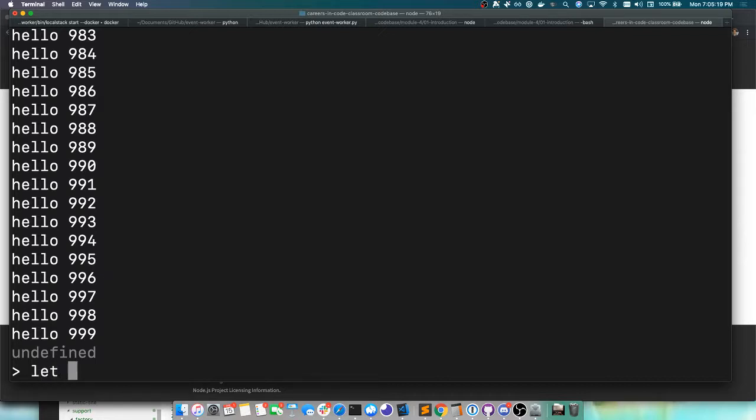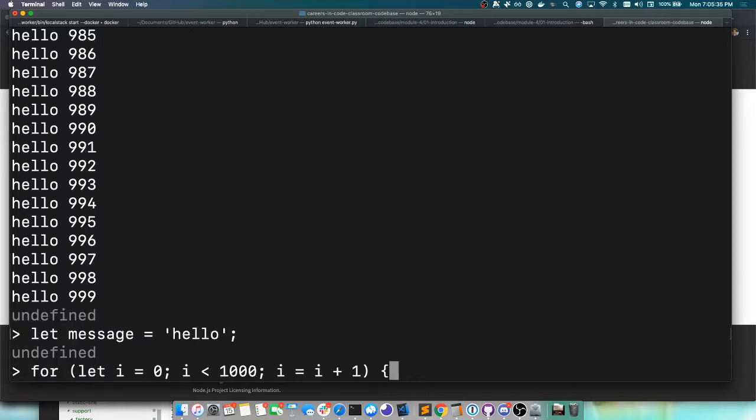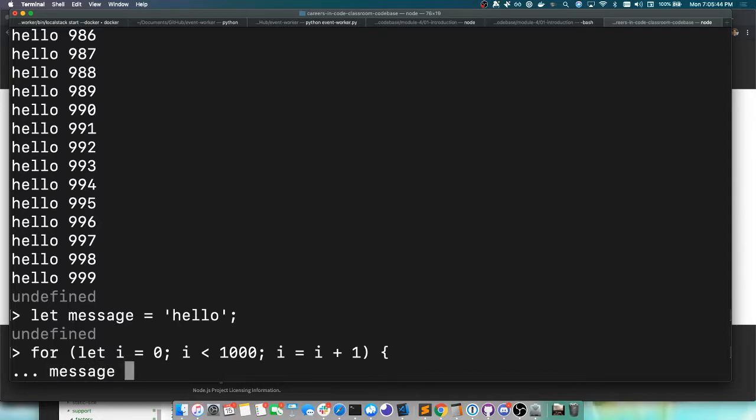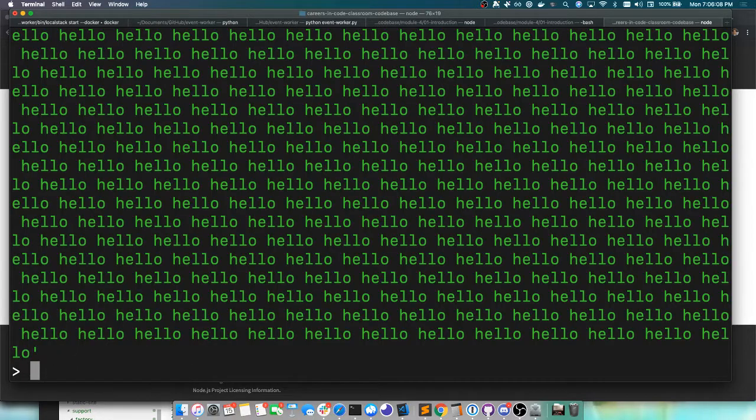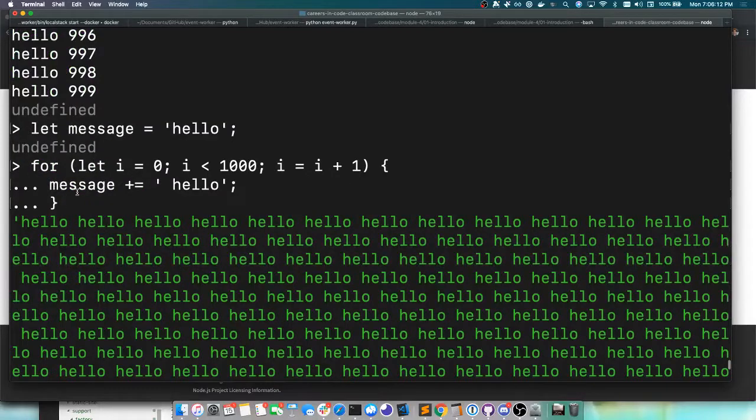Now we could also say let, because we want to change this variable. Let's see, let message equals hello. And now we'll go back to the loop 1,000 times, and we'll say message plus equals. Now you can do this plus equals thing with the string too. You can use it to add numbers, you can use it to add strings. We'll say, let's add another hello on the end. And then let's not print it every time because that's a lot. But, well, it prints it anyway because that's the result of the for loop.